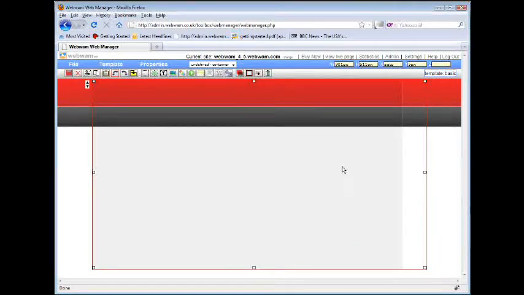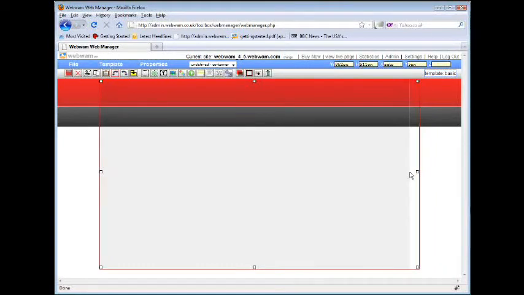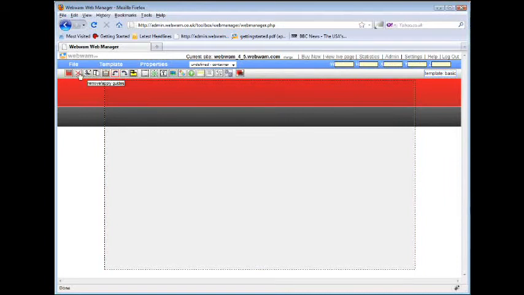Okay, so all it is, is a transparent PNG with an edge on it, both left and right. I'm going to bring that in so it fits the width. Perfect. This has got a guide around it, just so I know what I'm playing with. It's handy to have guides on when you're playing with your different elements, especially when it comes to selecting them, but you can turn them off by clicking this button here.